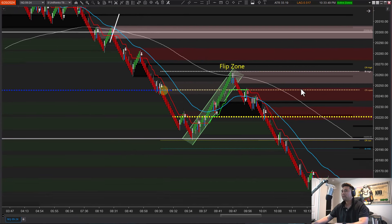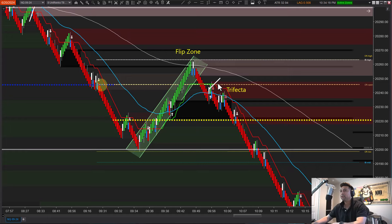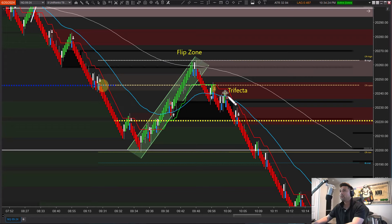Price gets to where it's going and then begins failing. It got a little tricky because price pulls back — this area was a demand zone, holding until we broke. Once we broke that was our break of structure, so now we start expecting trend confirmation to the downside. We had momentum flip and then started getting our trifecta signals. The first signal came in right there and then the main confirmed one came in right here.